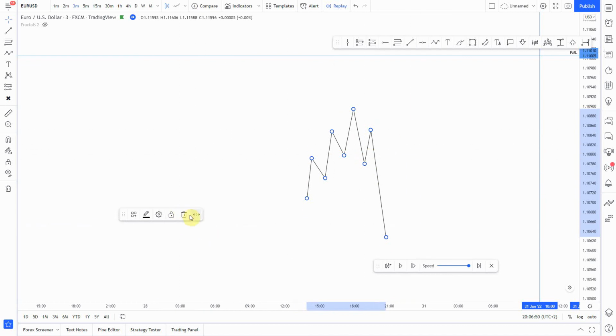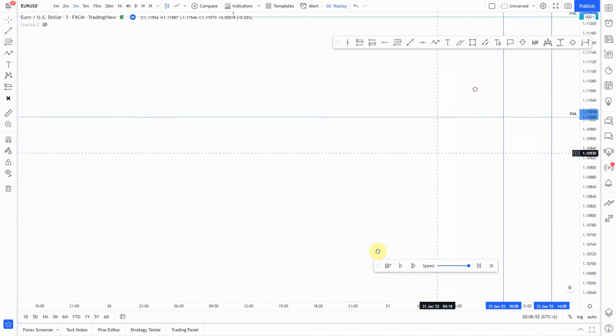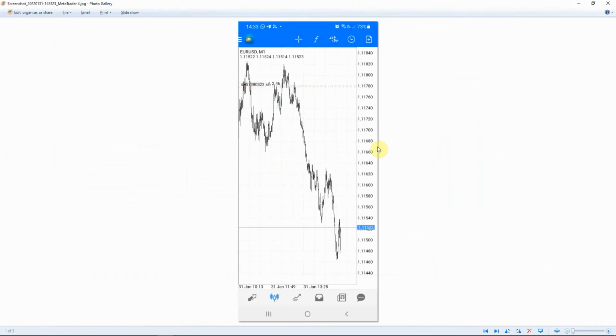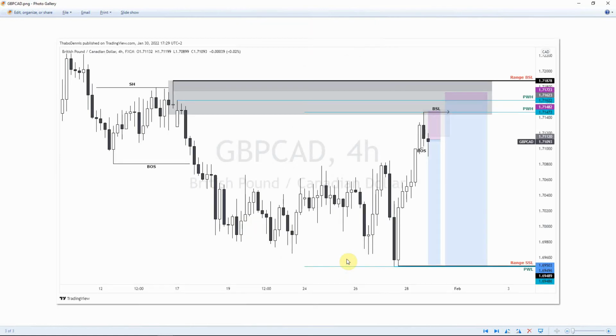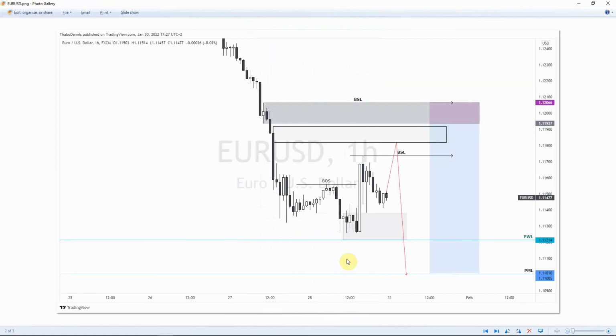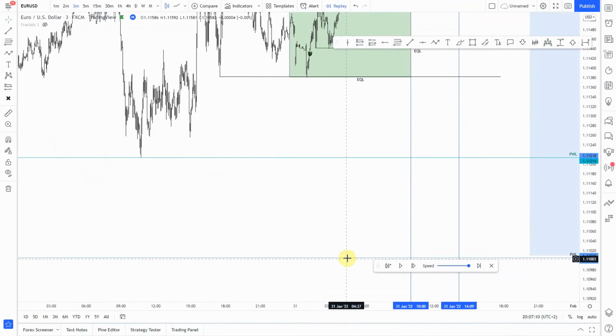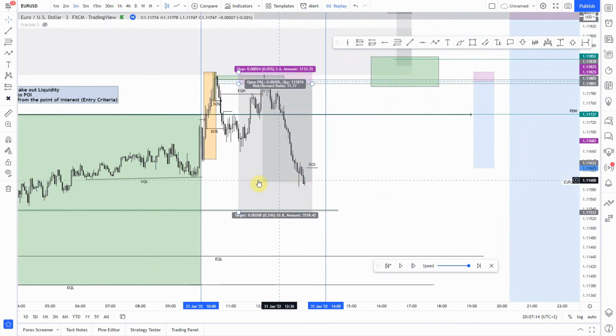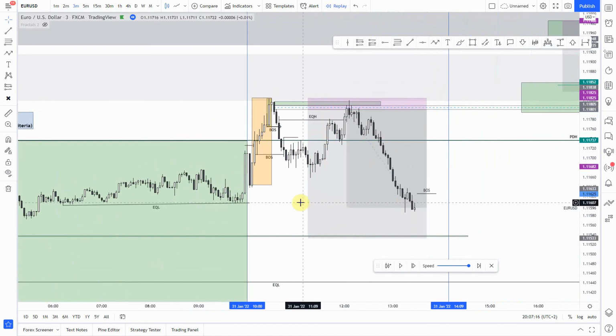Hence this setup. Okay, so to perhaps pause there and just show you the evidence that I took the trade. This is the evidence I took the trade. This is South African time, but I entered somewhere there. Okay, so intraday trade. This is the setup. Okay, let's just dive into it quickly so that we are able to perhaps see how the entry went.